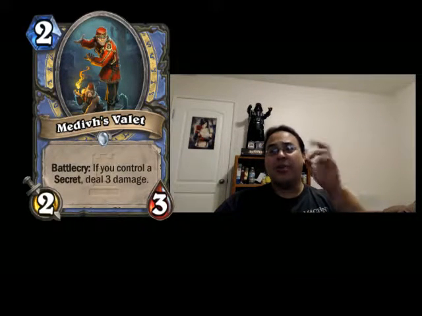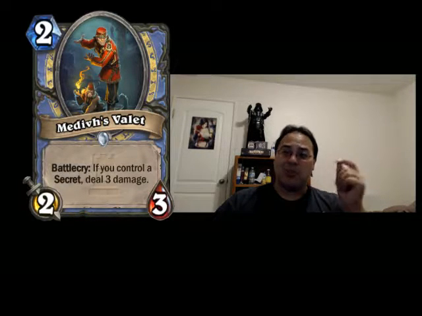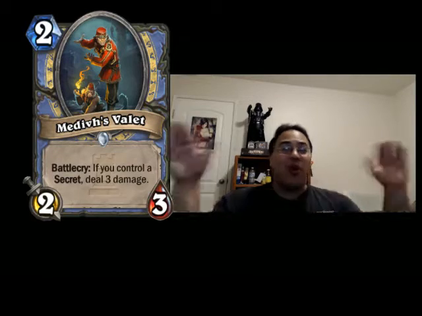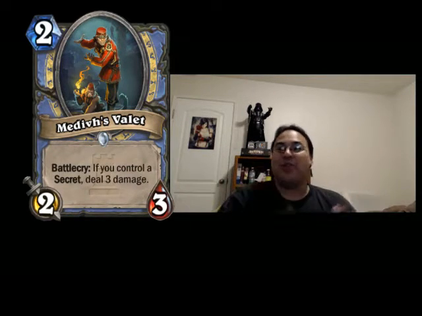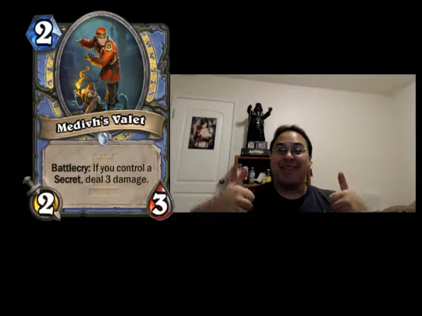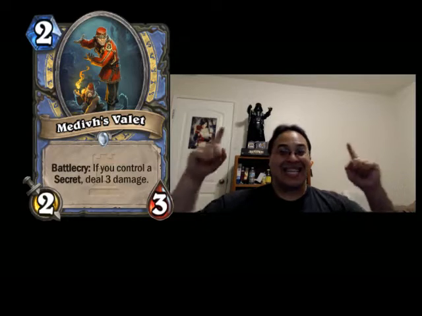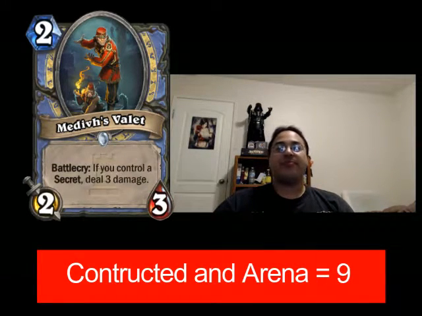2 mana, 2/3s are already pretty good, and being able to deal 3 damage after that is a super bonus. But 2 mana, 2/3 is already good, so even if you don't get the Battle Cry, it's still a good minion. It's still a drop on curve minion if you want it to be. So, in Constructed and in Arena, this is an awesome card. This is a 9 for both of them. Excuse me. 9 for Constructed, 9 for Arena.